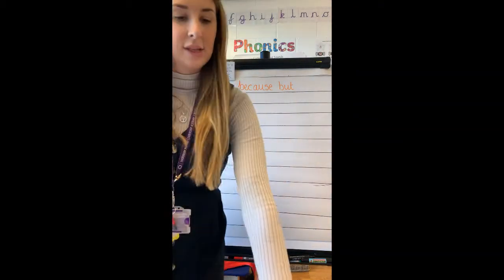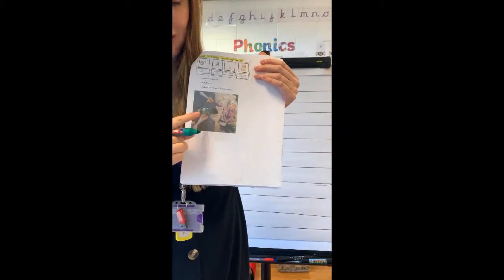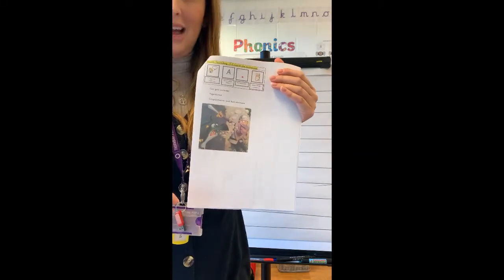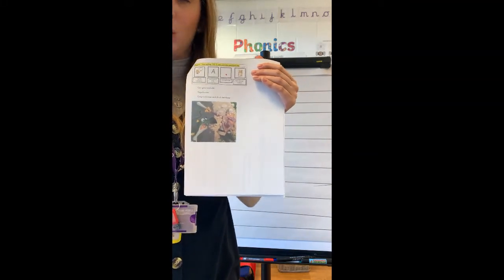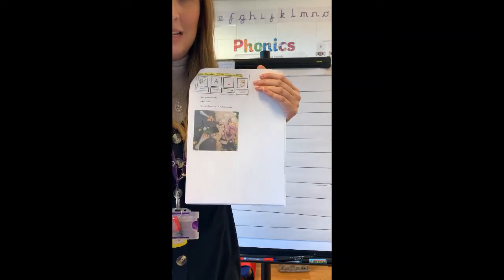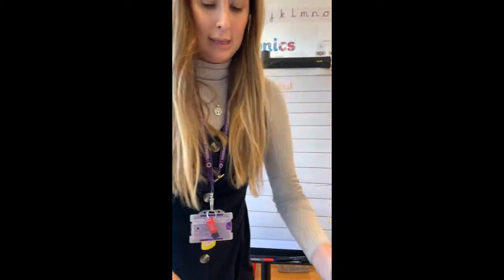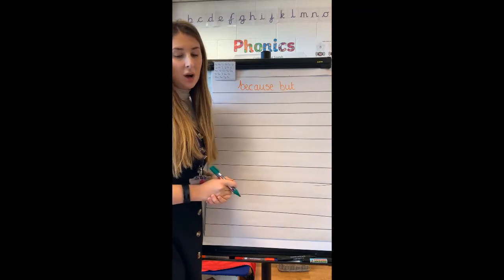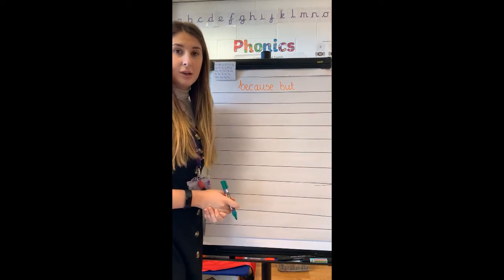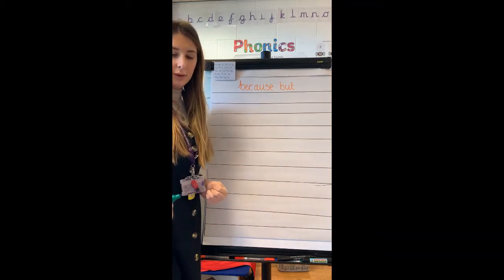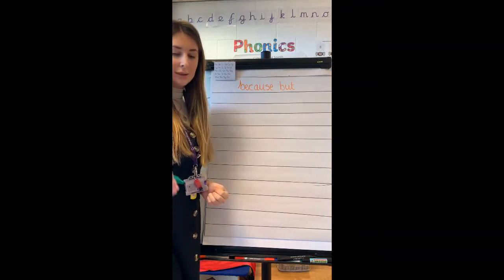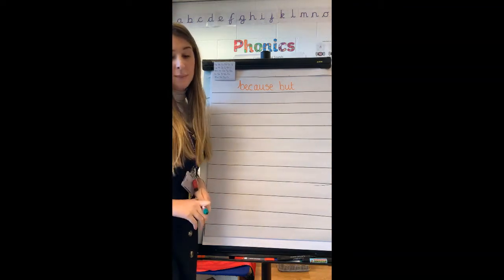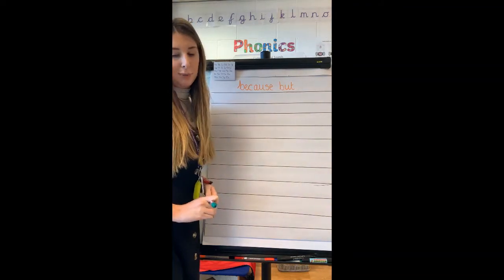So what's happening in the story? I think this is just the part where the knight first meets the dragon, and he isn't what the knight expects from a dragon. He's a bit confused as to why the dragon is not breathing fire. So we're going to do a sentence about that, okay? We're going to say, the knight was confused because the dragon did not breathe fire. Can you say that? Well done. The knight was confused because the dragon did not breathe fire.